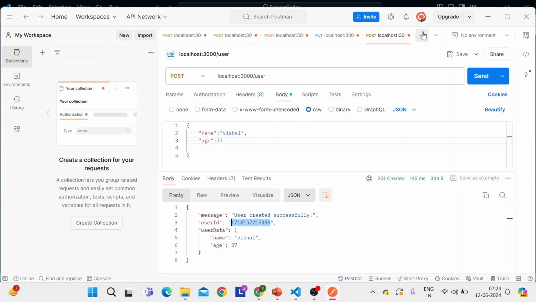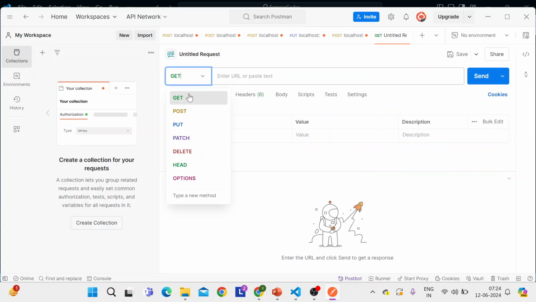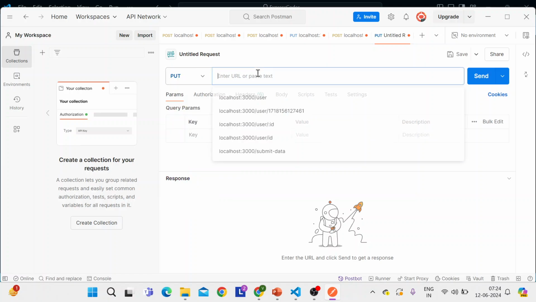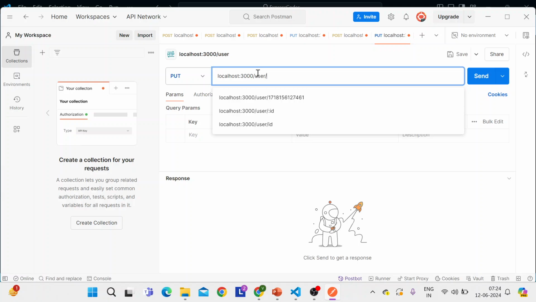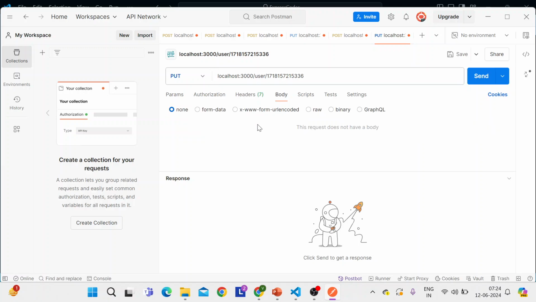So let's open a new window. PUT here, localhost, /user/ followed by the unique ID, and the JSON body.